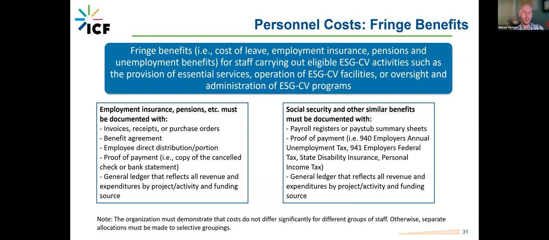The most important takeaway I think you can get from this is you will allocate the fringe benefits the same way that you allocate salary. So however you have divvied up salary based on the timesheet records and how staff interact with the ESG program in terms of their time, that is the same way that you want to allocate your fringe benefits for those staff members. That is the cleanest thing to do. It is generally going to be the most appropriate and reasonable, and it's the easiest. So you can just divide them up the same way that you do salaries. And back to you, Gordon.